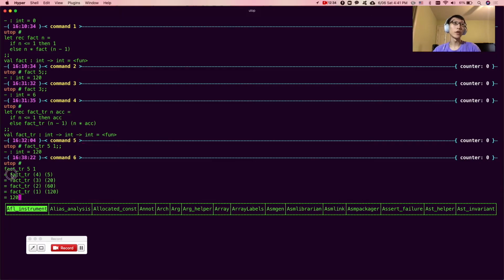This is really important, and notice how this works. It always decrements the first input, which is n, as desired, but the second input, which is the accumulator, is going to be going up every single time by updating the currently accumulated value at that point in the expression, and eventually it's going to get us the right answer. It's going to go all the way up to 120. And then of course when it hits this base case here where n is equal to 1, it's going to hit the if statement. Then it's going to return the accumulator, which is 120, which is here.